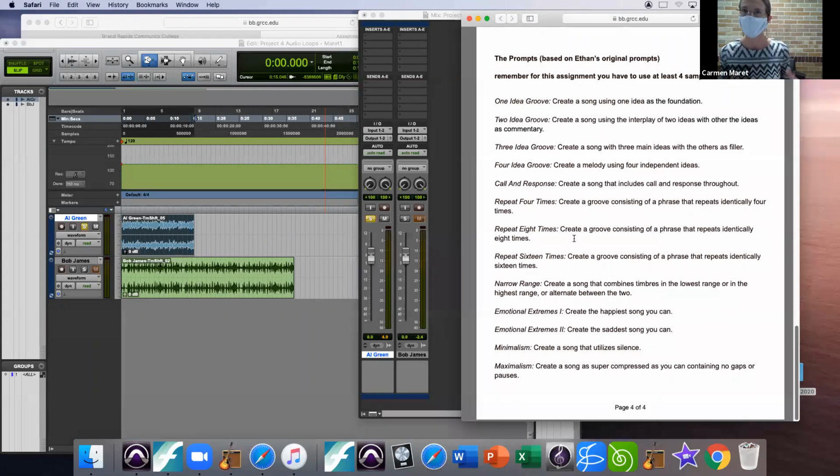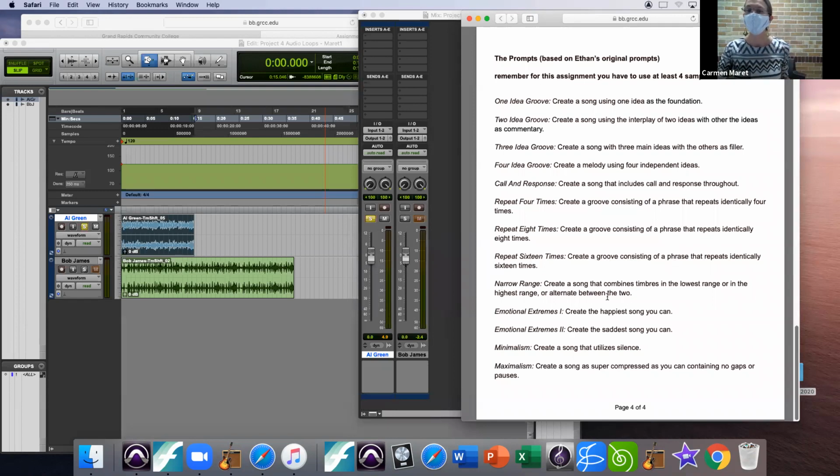All these things in groups of four sound good, and that's how these pop music samples were designed anyway, so they lend themselves well to composing. You could think about narrow range: create a song that combines timbres all in the low range or all in the high range, or alternate between the two. Have stuff up high alternating with stuff down low.